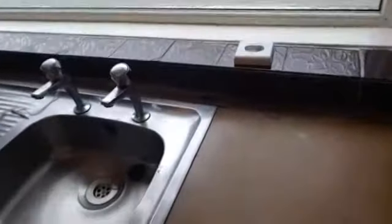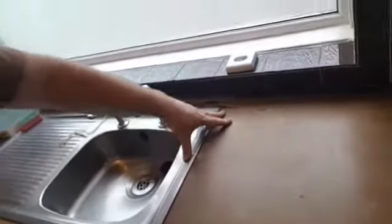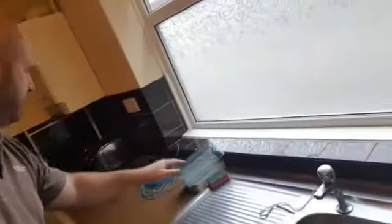Oh, okay. Come and take a look at this. I'm not sure if you can see. Can you see this? What's happened there? Can you see that moving? What's happened here is a silicone seal all the way along the back has gone, water's got up underneath it, and I'm guessing there's going to be water damage in the cupboards and the carcasses underneath. So this one's okay. That was lucky.